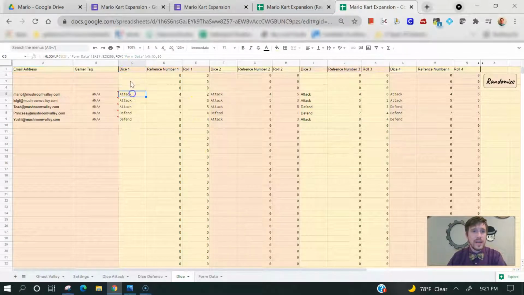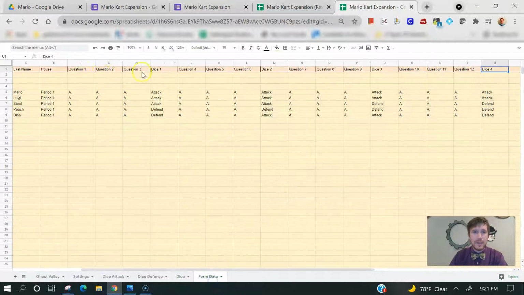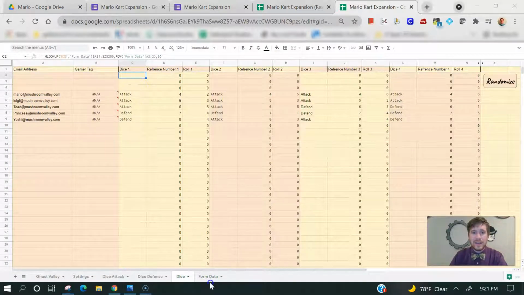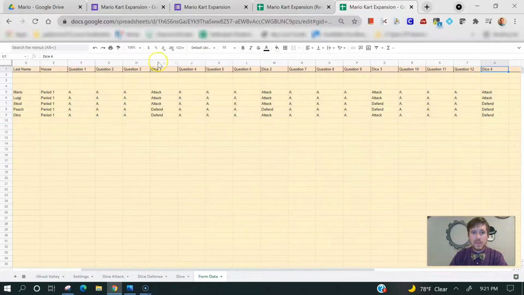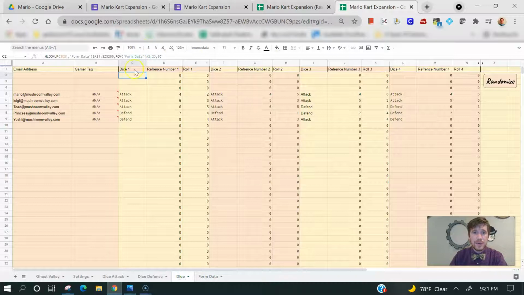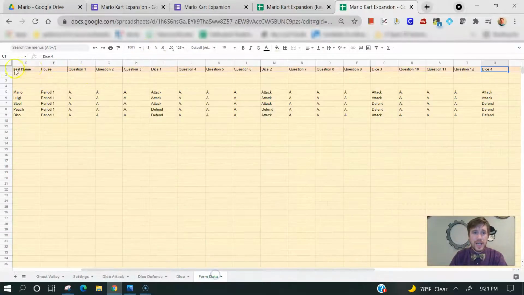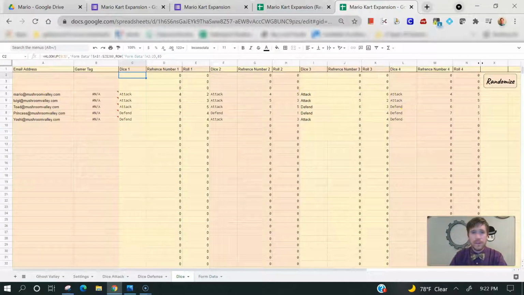The reason I use an HLOOKUP is because it's kind of like the VLOOKUP, it looks along the row here, and then it takes the information that matches down that column, right? So that means I can have these questions, dice 1, dice 2, dice 3, dice 4, in any order that I want, and this system will pick it up and catch it because it's checking along this row here.